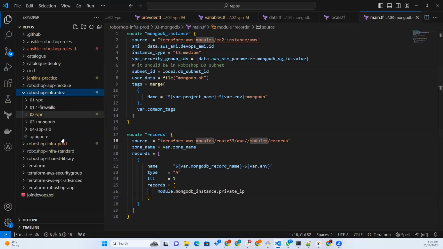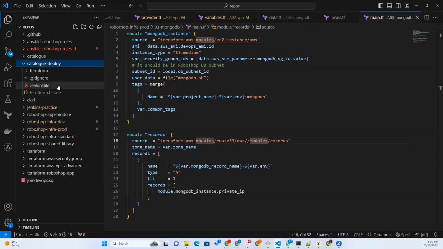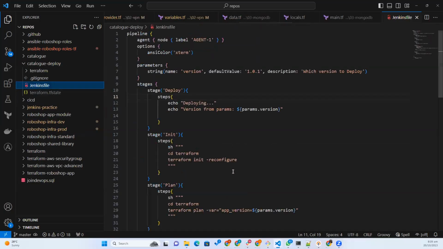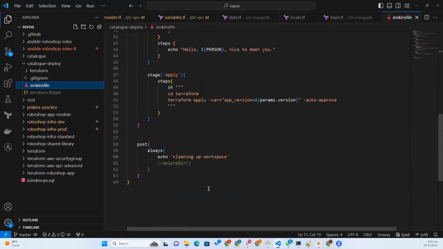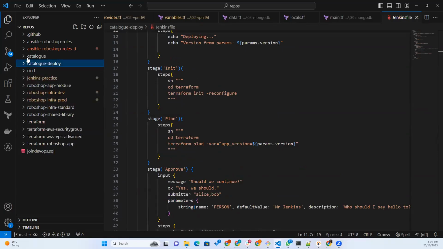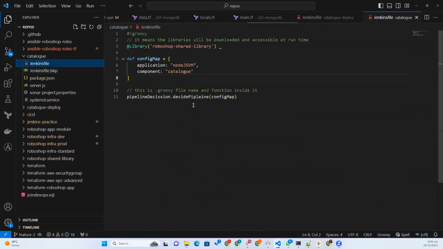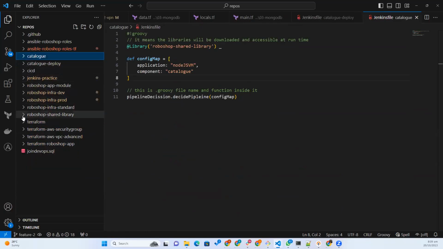Till now I directly did this catalog deploy, but here we have multiple environments, and then this pipeline decision.